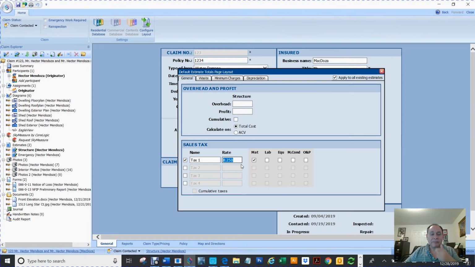Okay, another thing, if you're going to add overhead and profit, you want to go ahead and click here. Right now there's no overhead and profit, so we're going to click 10%, click 10%, and then to the total cost. And we're going to use cumulative.